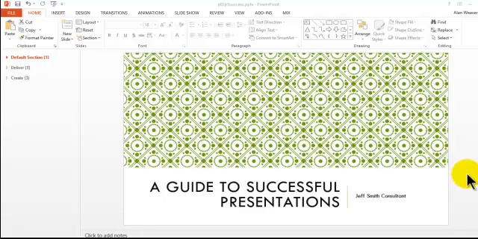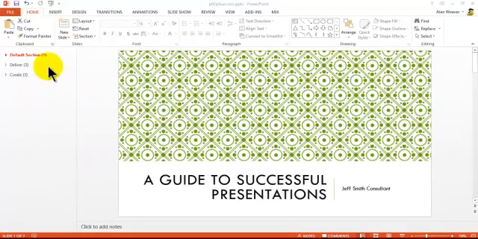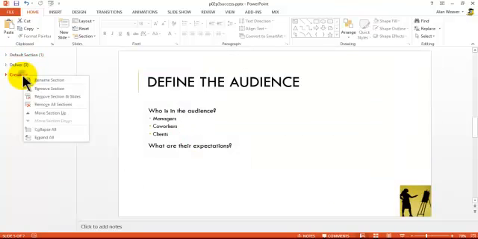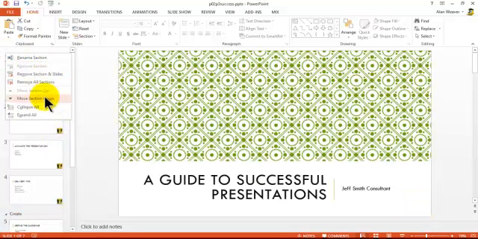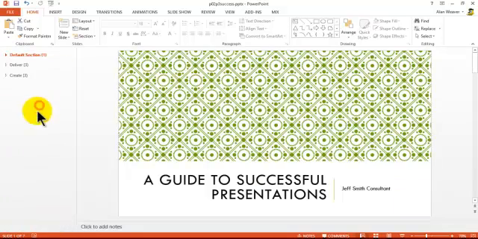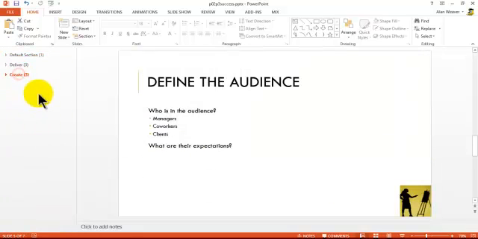This is expanding on the PowerPoint that was done in class that you may find useful. There's three sections here. If you want to move a section, we could expand them or collapse them. If you want to expand them, you could say expand all there, but let's go back here and collapse all. You want to move a section up better than moving a slide, just drag this up to here.